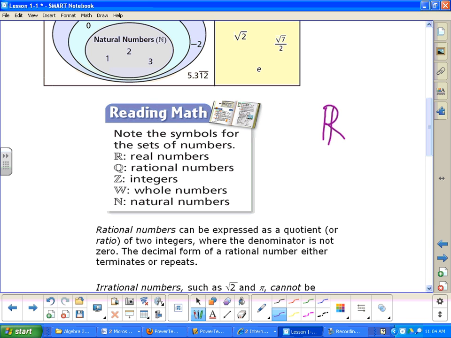Does anybody know what that looks similar to? How many of you have ever seen this symbol here? How many of you have seen that symbol there? Okay, Mitchell, what does that symbol there stand for? Okay, paragraph, right? You've seen it as a paragraph symbol. So the symbol for real numbers is just like the paragraph symbol, except it's an R instead of a P.